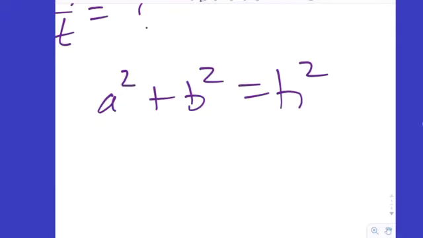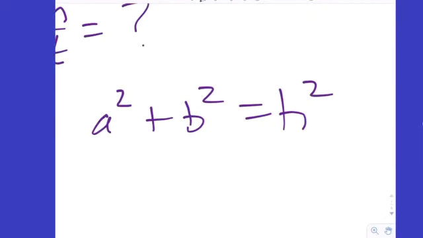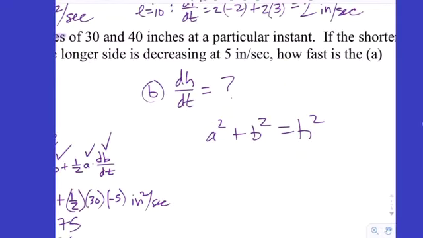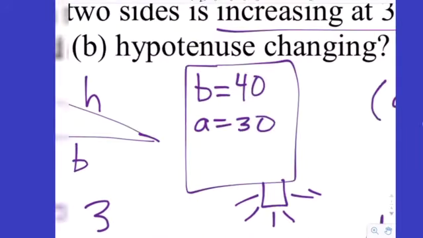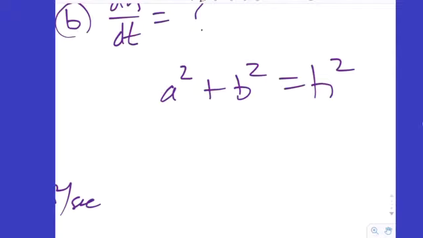Do we need to solve that for H or solve it for A or anything? You don't have to. No. We're interested in dH/dt. If you want to solve it for H, go for it. You're going to have the square root on the right-hand side, and you're going to have to use an arduous chain rule, 1/2 blob to the negative 1/2 times. We're going to be taking the derivative implicitly anyway, with respect to time. So there's really no advantage necessarily to solving for H first, except that in your derivative you won't have an H. Not having an H value is not important to us, because if I know the A and the B value, I can find the H value. But I don't need to find it yet, so I'll just find it when I need it.